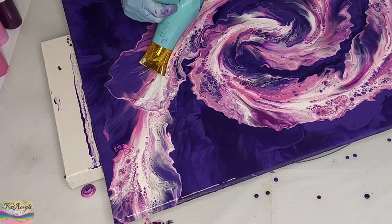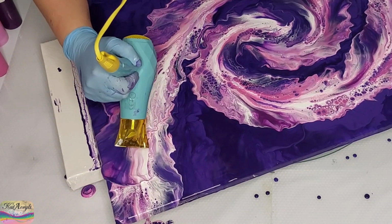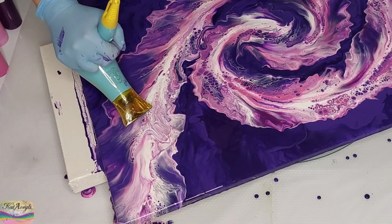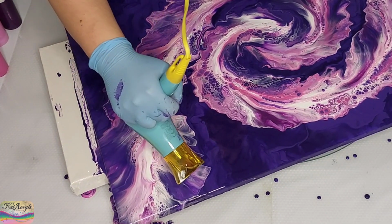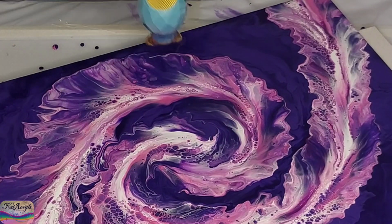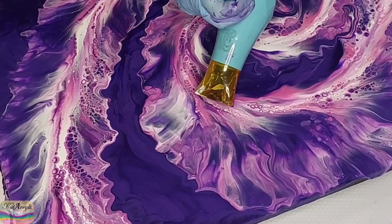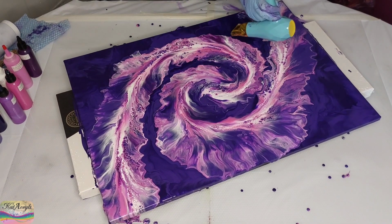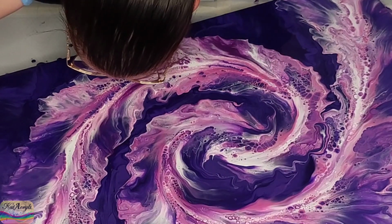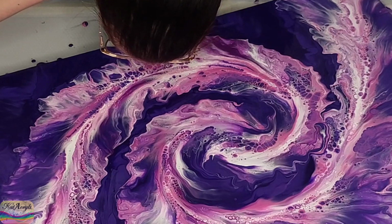Since the result is not quite what I imagined or hoped for, I try to open up the design further with several smaller blows with the hairdryer. As a result, many of my beautiful cells disappear. Since I didn't have much base coat, I wasn't able to blow out the design as much as I would have liked. Therefore, I tried to open the edges of the pattern further with just my breath.